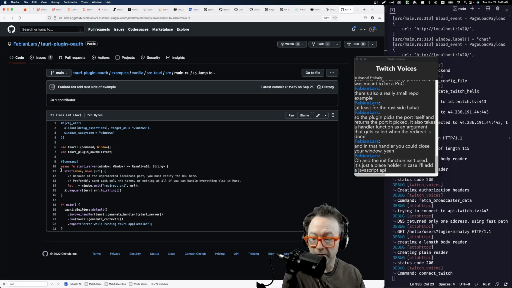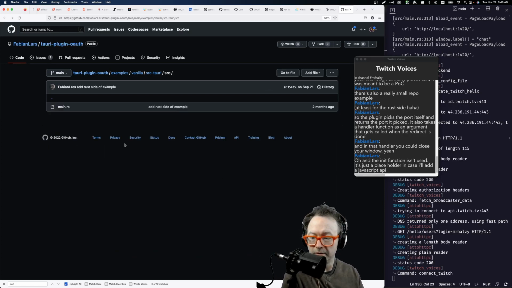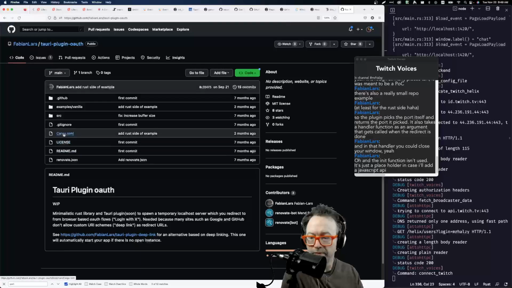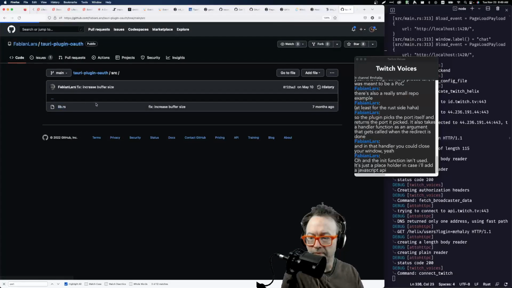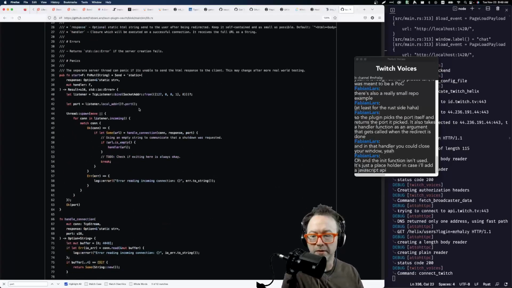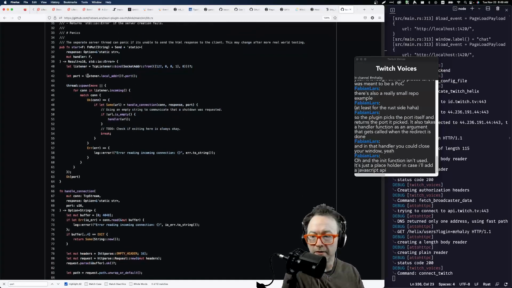Oh, start is here. Oh, I see it now. Oh, it's just a placeholder in case you add a JavaScript API. Oh, okay. So it's really start here, which sets up handle connection.